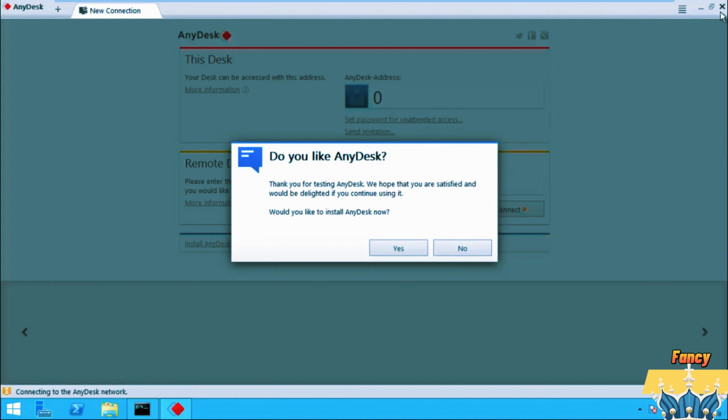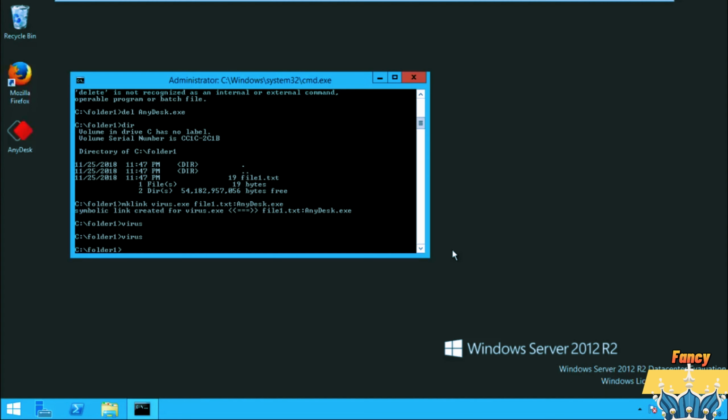So I hope you understand how an attacker hides any malicious program with the files, and when the destination user tries to run it and the program runs, it can run in the background, and that machine establishes a connection with the remote machine, the attacker's machine, and the attacker can take control over the system.